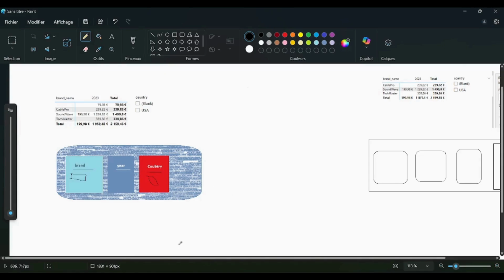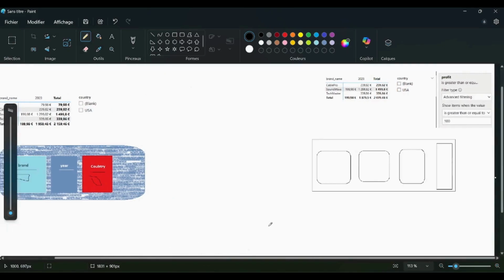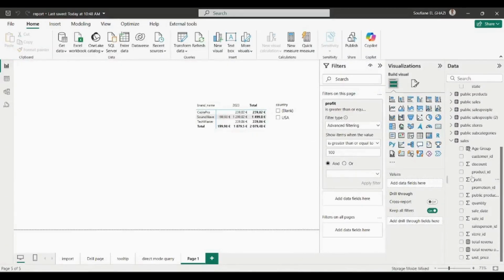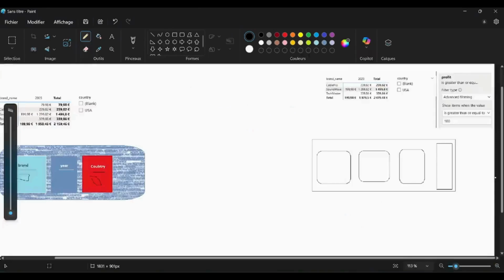For example, suppose we add another filter in Power BI, a condition on profit where the profit is greater than or equal to 100. How does this get integrated into the filter context?